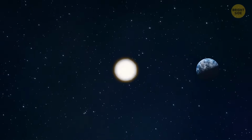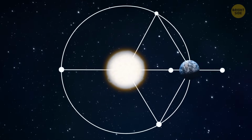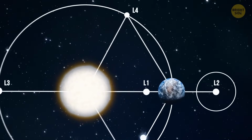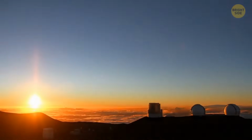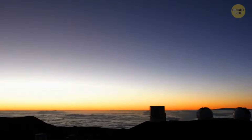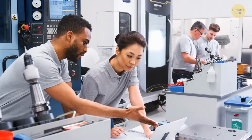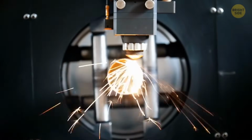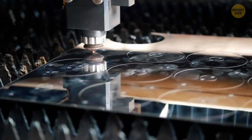There are 5 gravitational balance points between the Earth and Sun. They are called Lagrange points, after their discoverer Joseph Louis Lagrange in the 18th century. The Webb is parked at L2, the second of the 5 Lagrange points, which lies 932,000 miles out into space, way beyond the moon. All this to observe a spot of infrared light. But first, the engineers must get, or acquire, that spot of light. To get a spot of infrared light, the 18 hexagonal mirrors had to be unfolded from their position inside the Ariane rocket that sent the Webb into space.